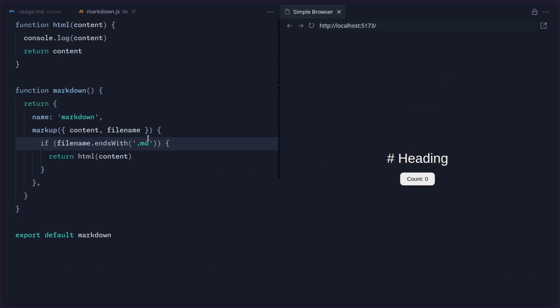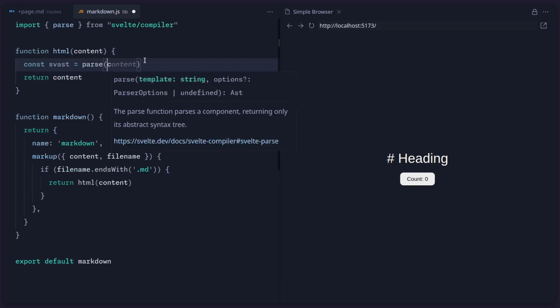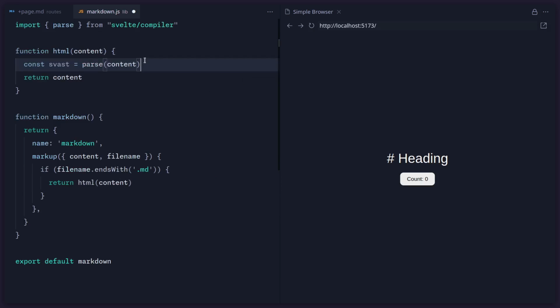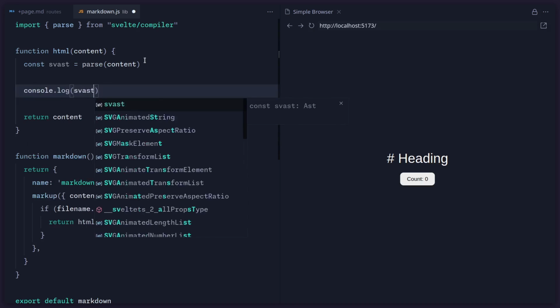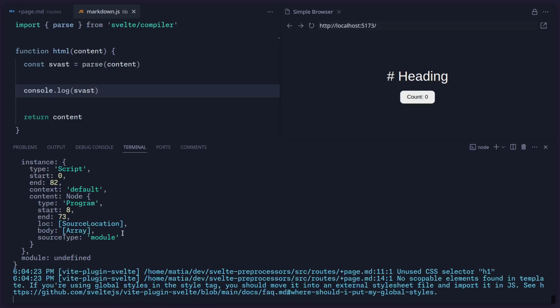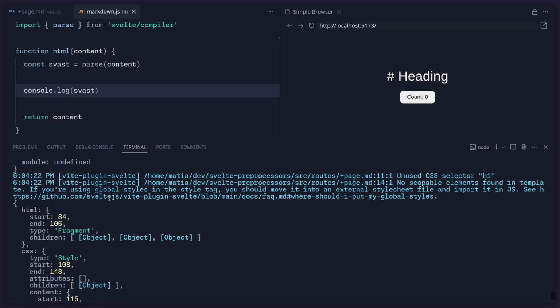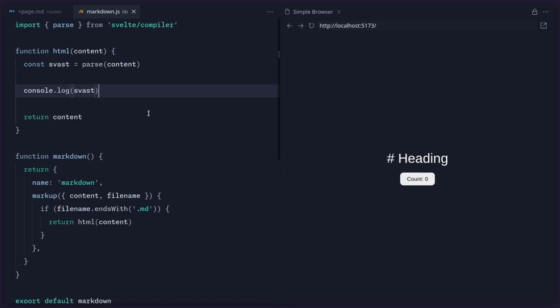All right, so how can we turn this code into a Svelte abstract syntax tree? Well, for that, we have the parse method from the Svelte compiler. So we can say swast = parse, which should be imported from svelte/compiler, and then we can just pass content, and that's basically it. So now I can go here and console log out swast so you can see what's up here. You're going to see we get an abstract syntax tree which represents this Svelte component. And again, you don't have to understand abstract syntax trees. The only thing we care about is this HTML section, so we know where the start and end is, right? So we can now destructure these values and do whatever we want.